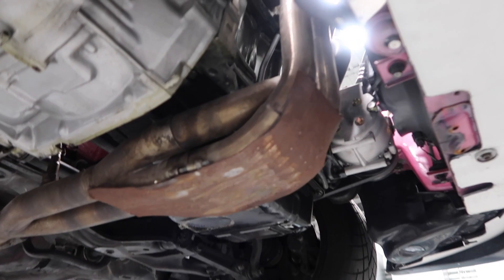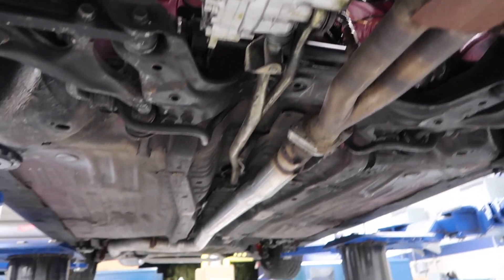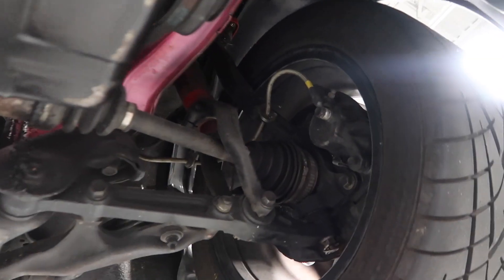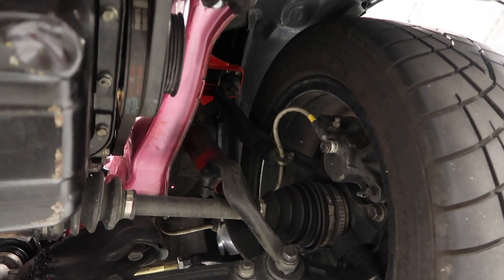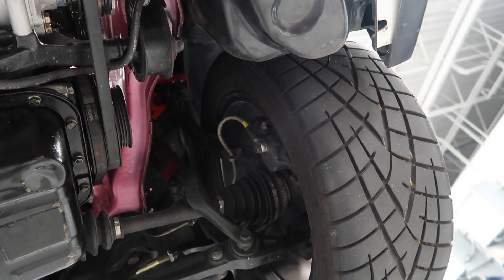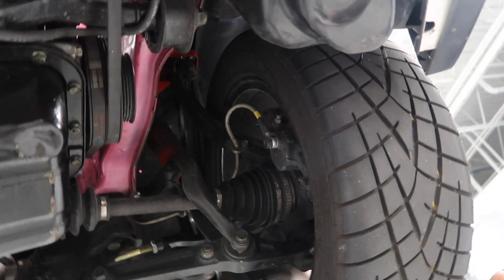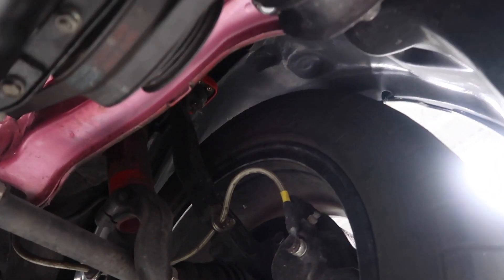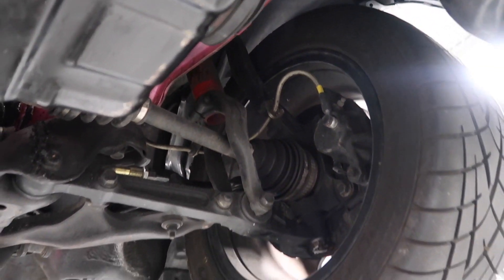Alright Rob, so we're underneath. I see you have some PLM headers running straight back to the cat-back, and yeah it's a 3 inch as you mentioned. But I want to go over the suspension - tell me a little bit about the suspension. So currently I'm running Function and Form coilovers, upper Skunk 2 control arms, and a rear camber kit as well. Okay, with steel braided brake lines that I see here - steel braided brake lines all the way back. Just little tweaks that you can do on a Honda.